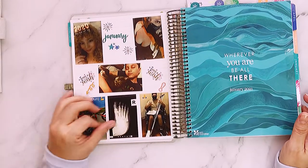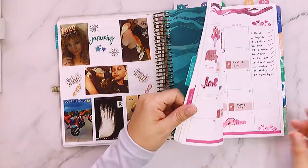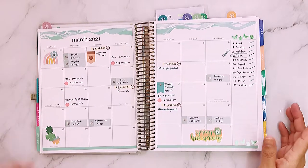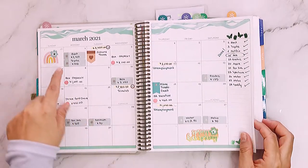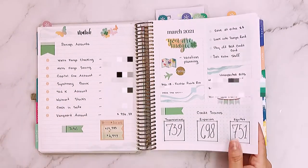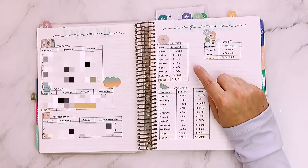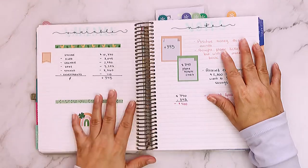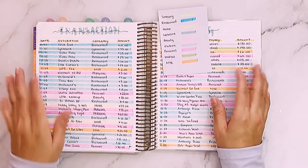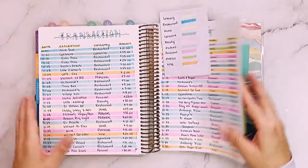This was January 2020 when I started it — this was our New Year's. I'll just show you a little and blur out the numbers. I put in my bills, when they're due, and check them off. I put my bank account summaries and credit scores. This is my full budget laid out — income, savings, investments, fixed expenses, debt, variable expenses. This is a summary and these are some notes. This is my transaction log where I write down all my transactions and color-code them by category — restaurant, personal, clothing, and so on.